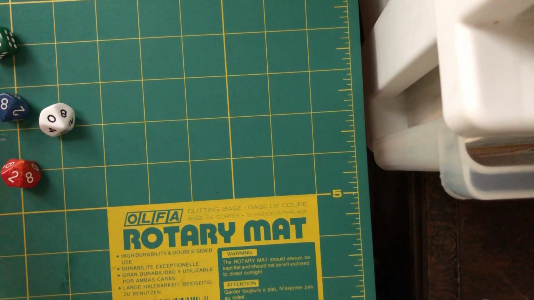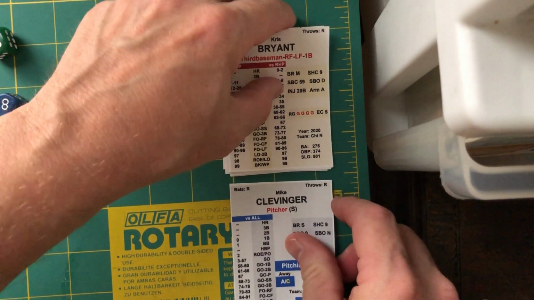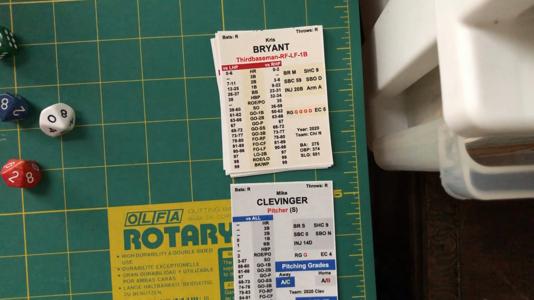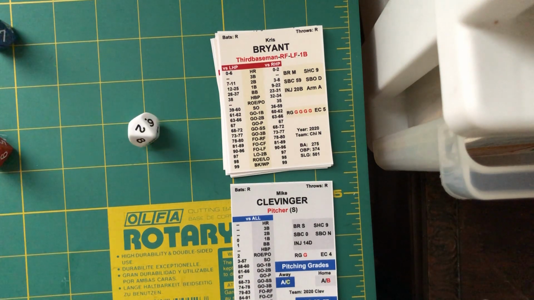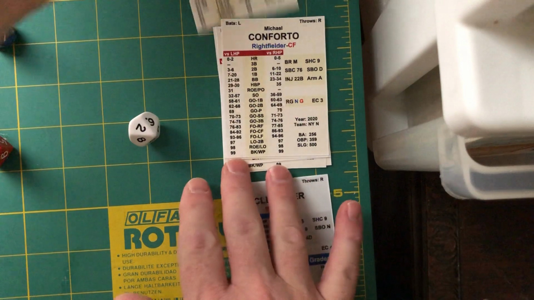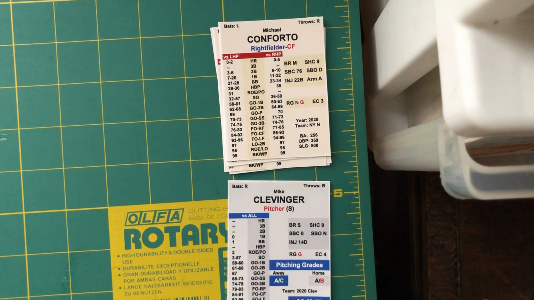See if Clevenger can do the same. The National League coming up. It's Bryant. It's Conforto. It's Tatis Jr. Bryant stands in. Game is tied at 1. We're in the bottom of the second. Pitch to Chris is a line drive, base hit, right field. Bryant's aboard. Leadoff batter on for the National League. Conforto stands in.